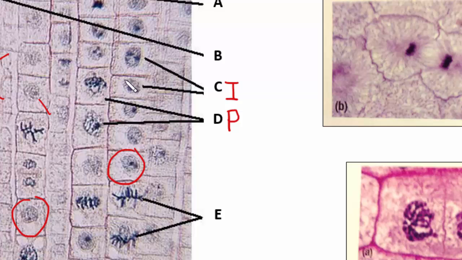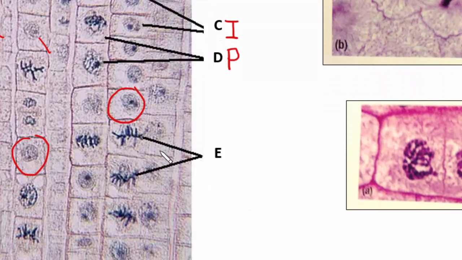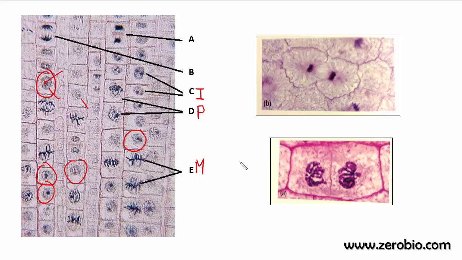After prophase, we have metaphase. And these are some beautiful examples of metaphase right here. So you can see these black worms roughly in the middle of the cell. Now, don't get confused. Don't think that they're always going to be perfectly lined up in the middle, because think about it. This is a dynamic process. And I'll give you an example.